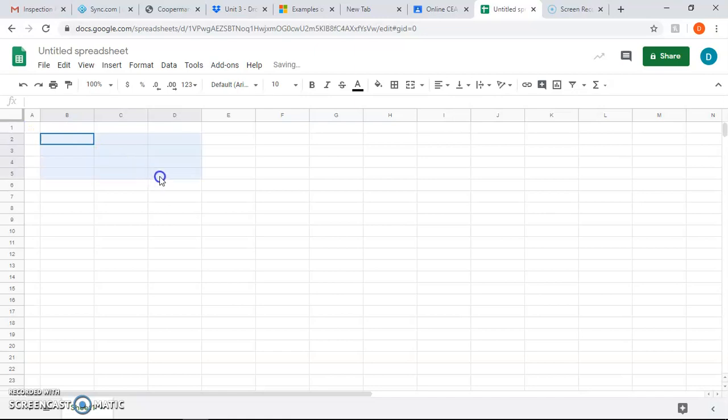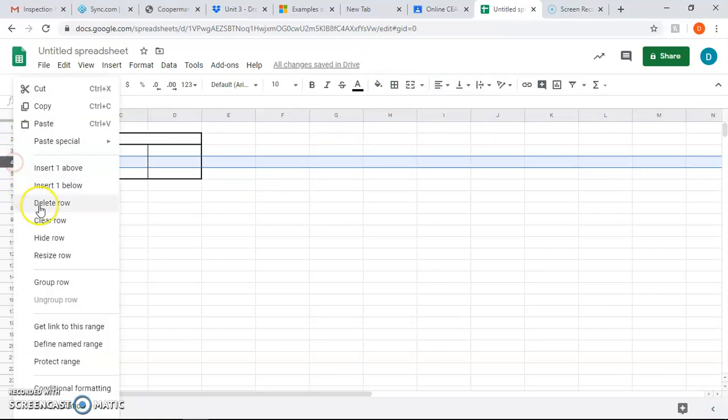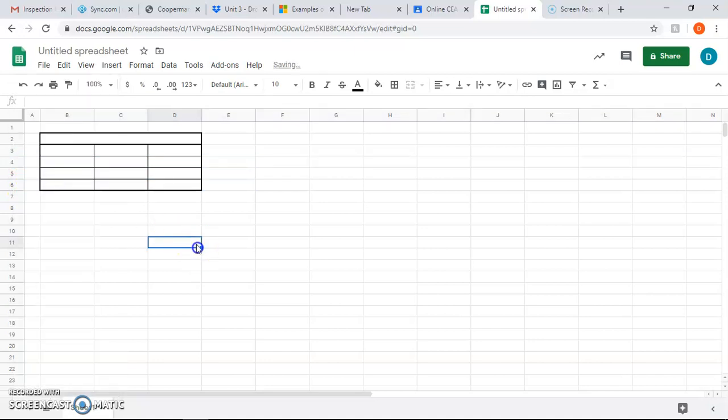I'm going to create a little box right here and always use borders. I'm going to do all borders. I might give it a thick border as well. I'll give this top part a nice thick border. I'll merge it, and maybe I'll make it an extra one. Yeah, I think I like that.